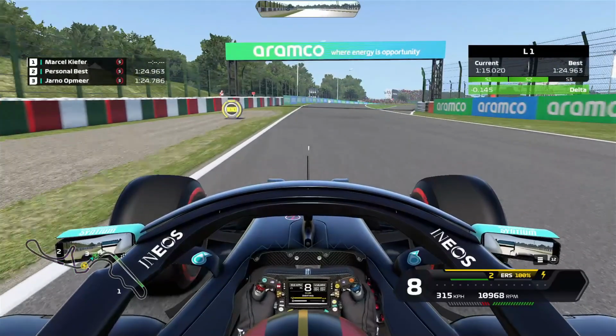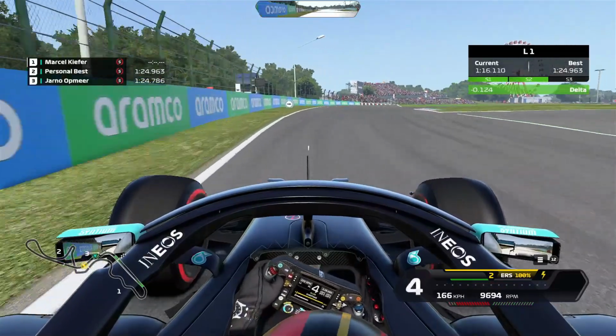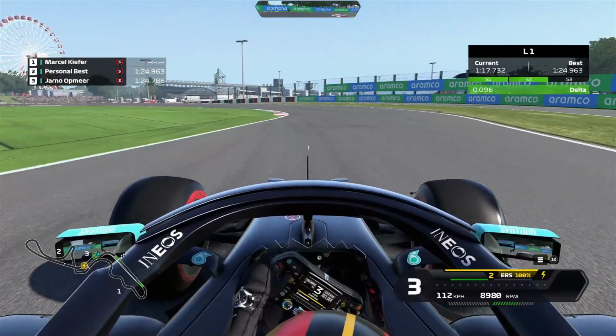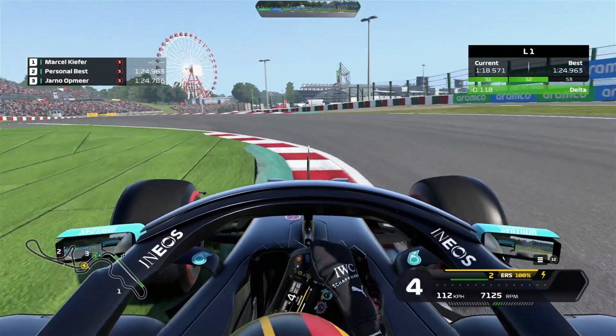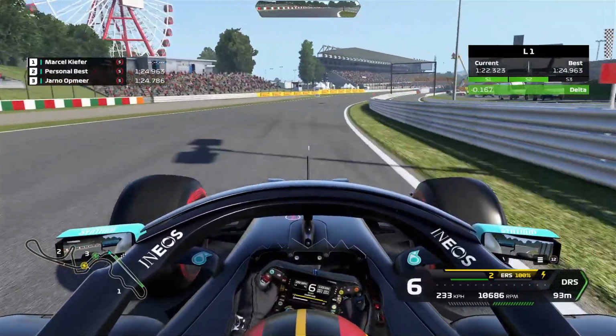So the Spoon exit is important and you brake here before the 100 meter board, down into third gear for the right-hander. Then you brake a tiny bit before the left-hander to correct the car. Fourth gear is a short shift for better traction on the exit, and that's already the lap. And now we're heading over to the uncommentated lap.